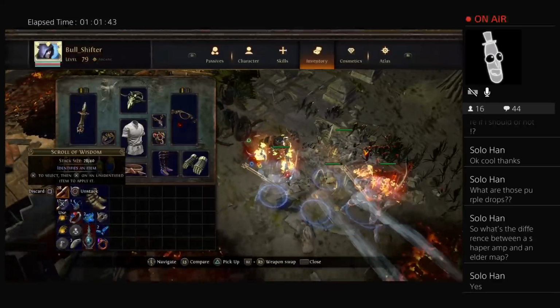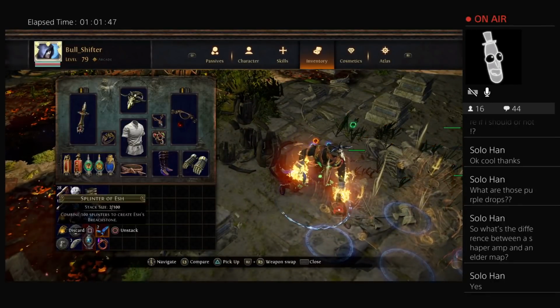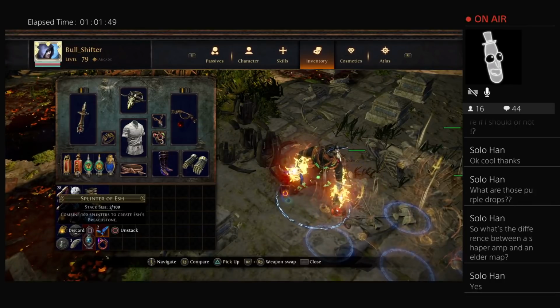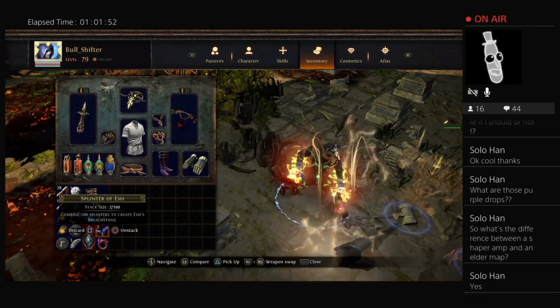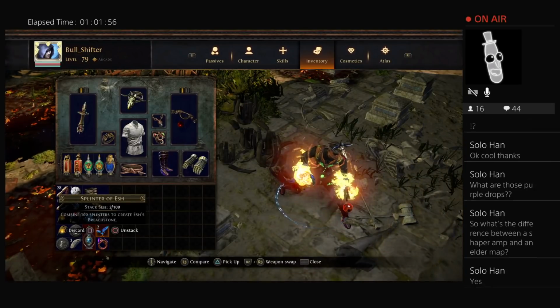The one item was a splinter. Where is it? Oh, right here. And if you collect 100 of these, you can actually open a portal to the Breachstone Lord that's in that area, and he can potentially drop you some really good gear.